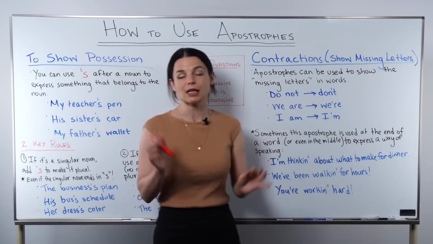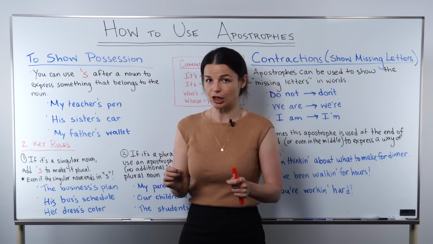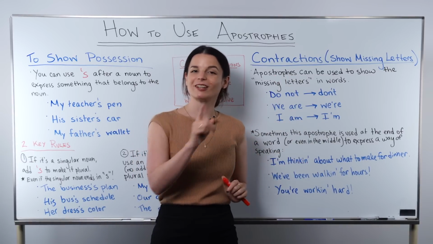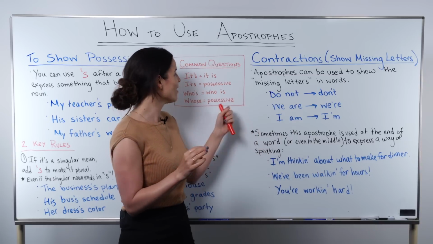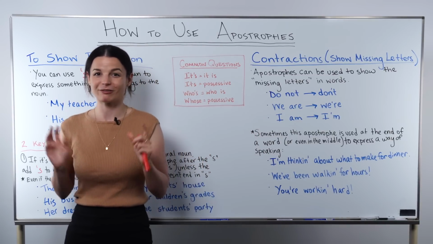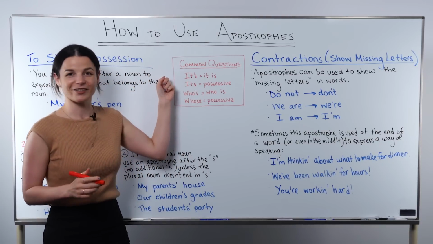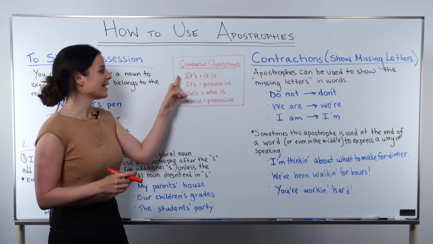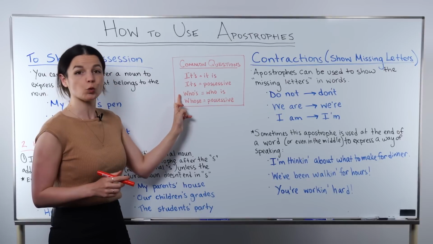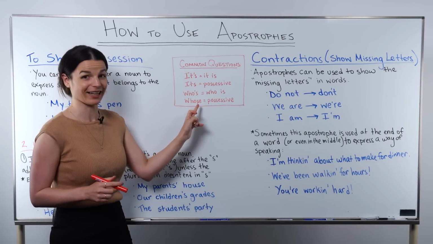So those are the two key points that I want to talk about for this lesson. We use apostrophes to show possession, and we use apostrophes for contractions to show missing letters. I want to finish this lesson by covering a couple of very common questions, some very common errors, some problem points for learners and for native speakers. This question box right here shows them. They are the differences between it's with an apostrophe, its with no apostrophe, and who's with an apostrophe S and whose, W-H-O-S-E at the end here.